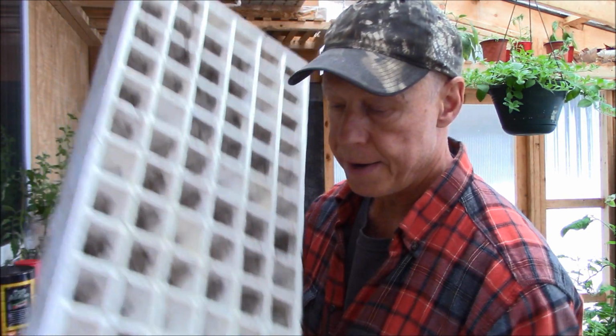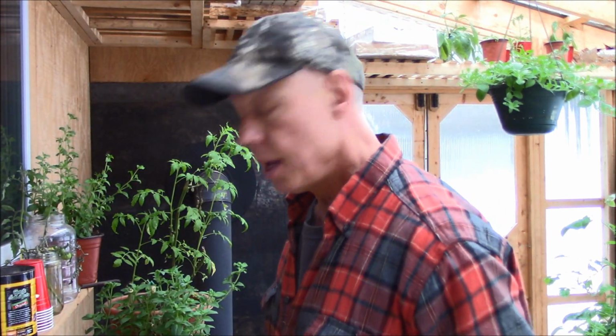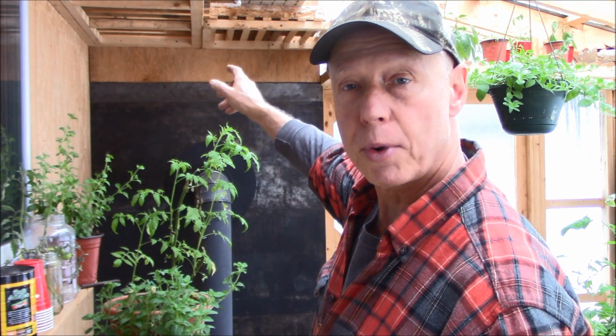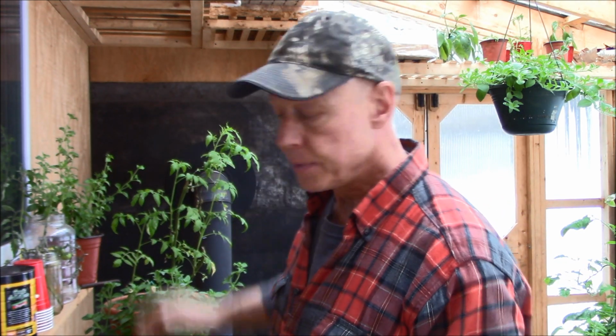But here we are starting lots and lots of seeds, and I don't have room to set up all kinds of buffet tables in here. So I decided it would be more convenient for me to make individual water baths for each tray. Okay, so that's what I did, and I'm glad I did, because it worked out really good. If I had some plants that I felt were struggling, behind some of the other ones in a different part of the greenhouse, then I would take those and maybe put them up top where it's warmer, a better environment. So I moved them around and it worked out great.